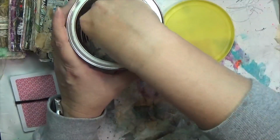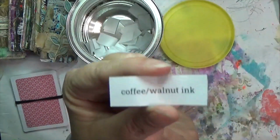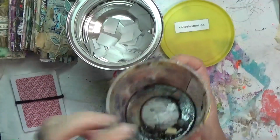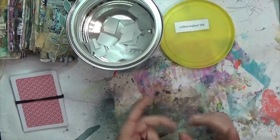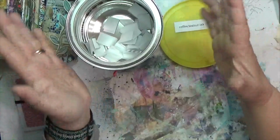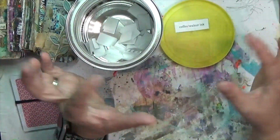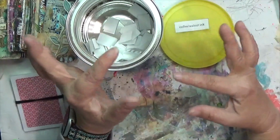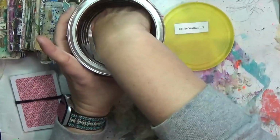So we're going to go ahead and get prompt number 1 out. Make sure I've just got 1. It's all folded up. All right. So this one is a fun one. It says coffee/walnut ink. So that is basically an option or a combined. So coffee, I keep a little cup here. I keep instant coffee around so that I can use instant coffee, but I also have walnut ink crystals, or I have this little jar where I've taken the walnut ink crystals and mixed it up into an ink. You could use a coffee to dye some fabric or paper or something like that. Just how would you integrate coffee or a walnut ink into something? Even just a regular brown ink. I've got a transparent raw umber ink or something that has that same kind of dark brown color that a coffee or walnut ink would have on something. I like that prompt. Okay, that's prompt 1.